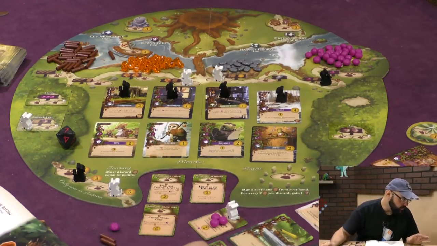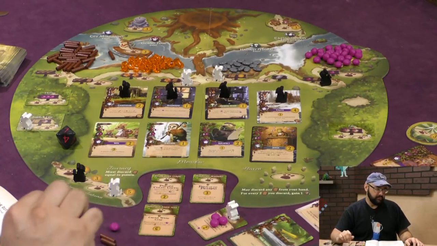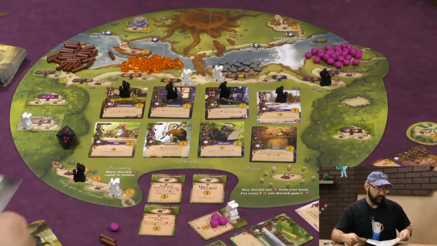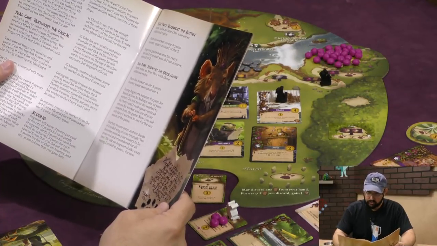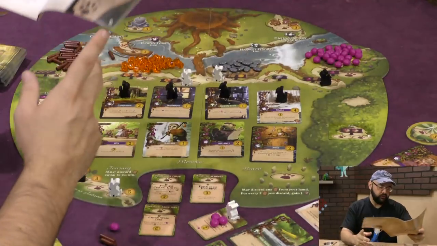Someone's saying the odds were 1 in 8 because it's a D8. I don't know about that. That sounds crazy. That sounds like some witchcraft. 1 in 8. Couldn't possibly be that simple. All right. So that's going to be his score.